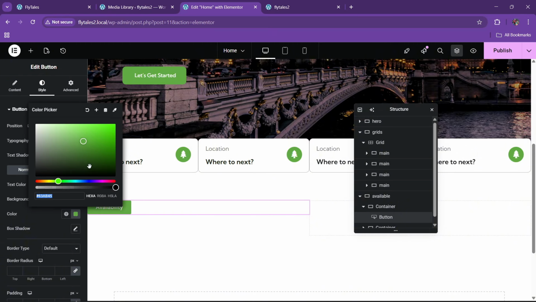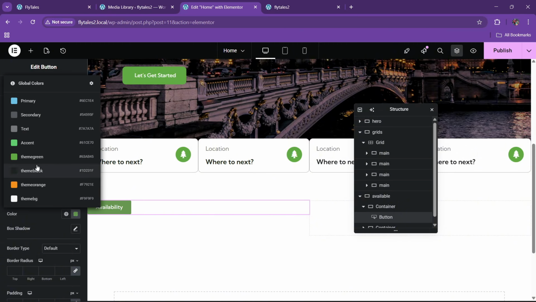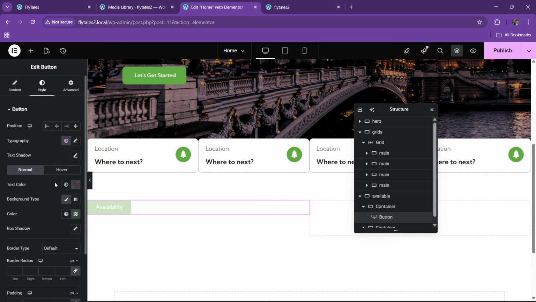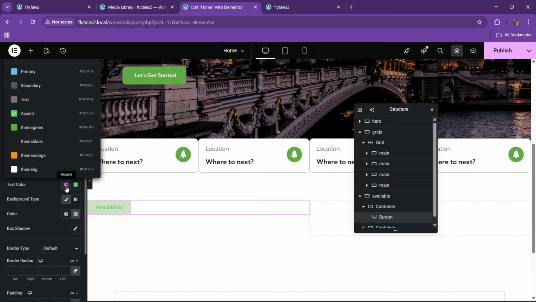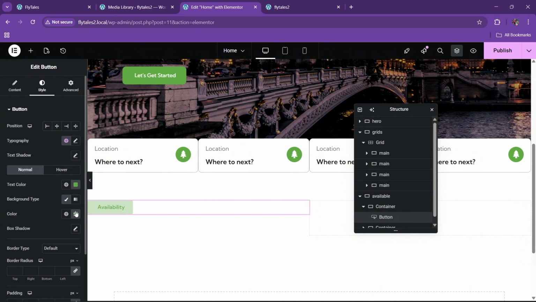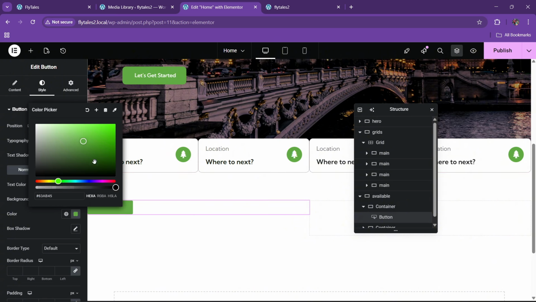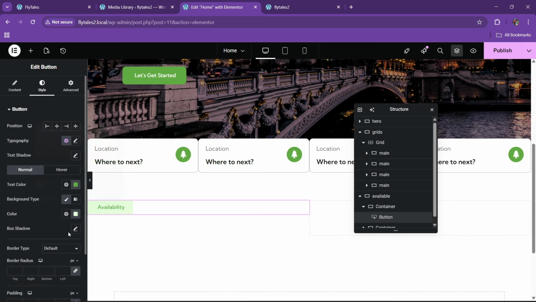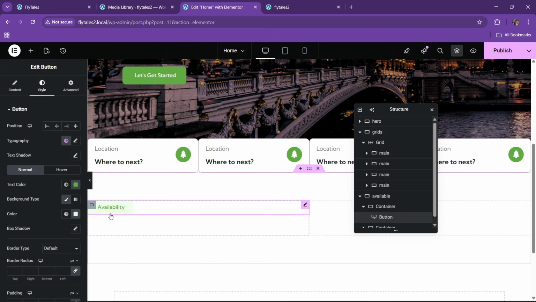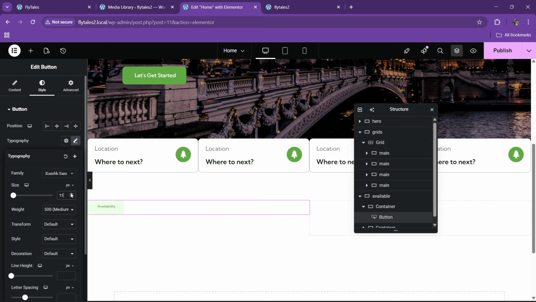We can go to the green. Here we can just play. Okay, so what we can do, we can use this green and we can just play with opacity. Okay, like this. And for the text we can use this green. Okay, so we are just using any random green. Let's make this a little bit more. Okay, we can just play with it. So you can choose according to you. Now you can just increase the font size if you want, whatever you want. Okay, let's use this 600. Okay, so this is done.